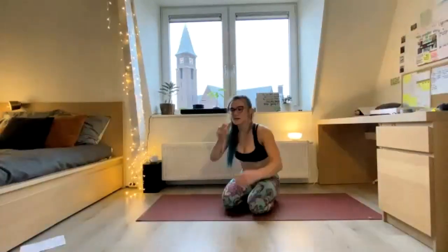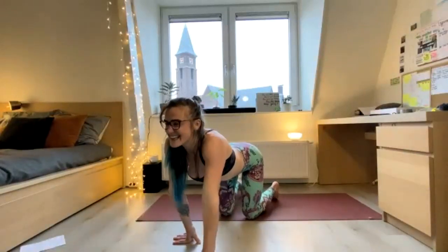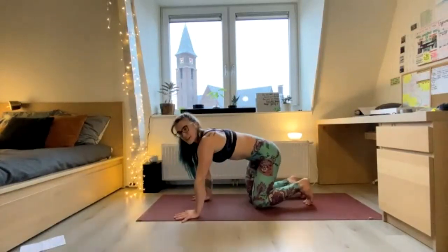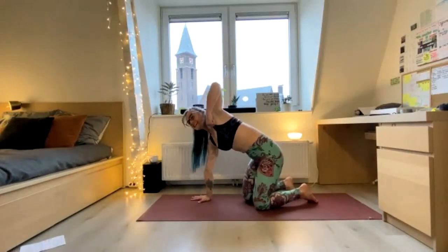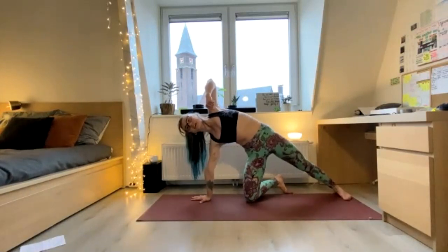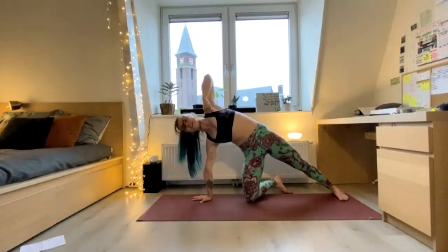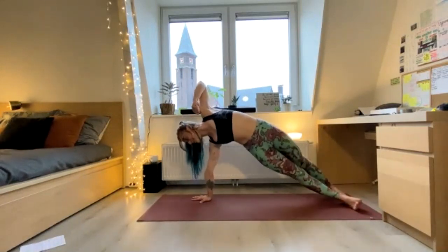Amazing, guys. You are absolutely killing it today. I have a really sweet spot for shoulders, strong shoulder blades. So we're getting really, really nice and strong now. Okay, next time you can keep it up. And again, first just slide it to your side plank, see how it feels. I like to look down because this is my support. If I look at my hand, I know it's supporting me. And then you can push more and slide the foot forward.